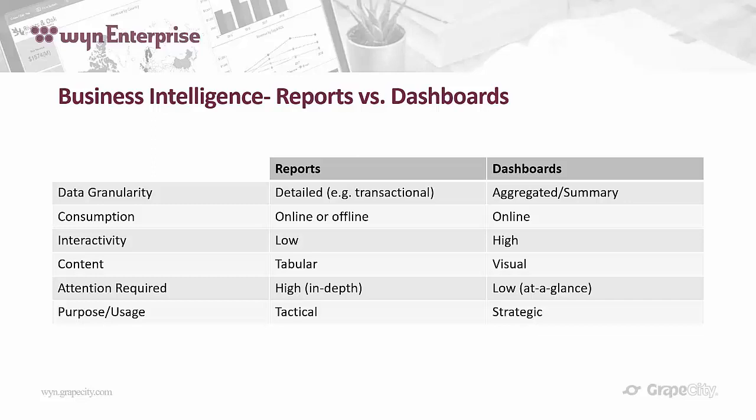And then the purpose/usage, well, reports are going to be more tactical, meaning that they're addressing a specific objective or initiative, whereas dashboards are going to be more strategic, meaning they're taking a look at the big picture, identifying strategic ideas or strategies to implement to address those trends and patterns and things like that.